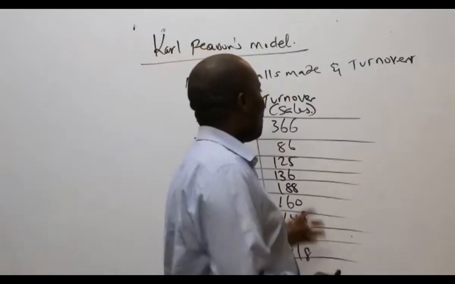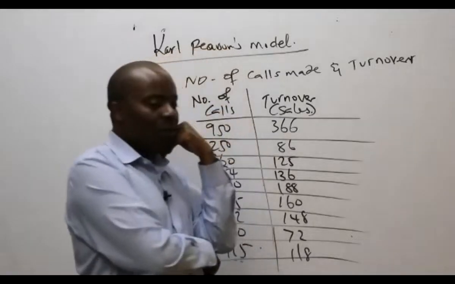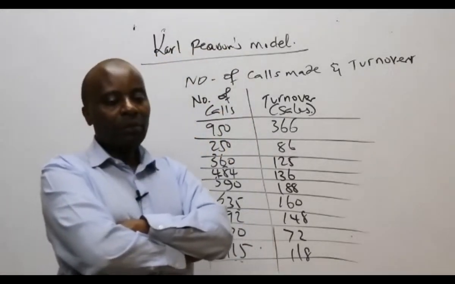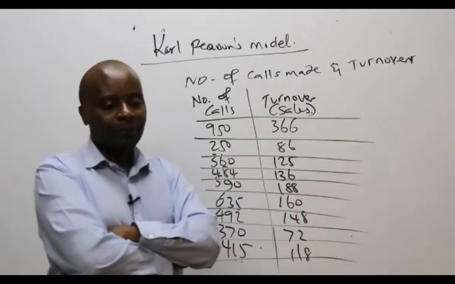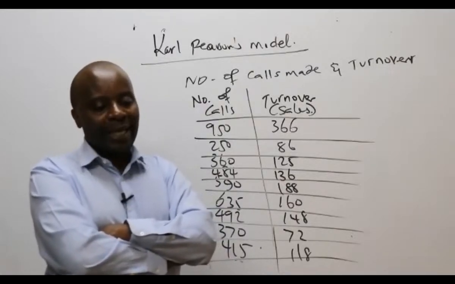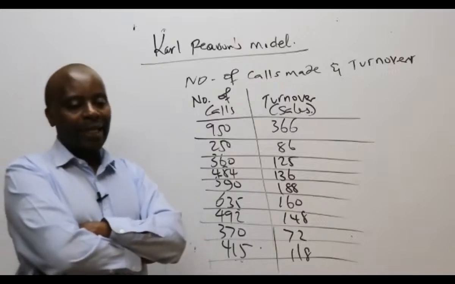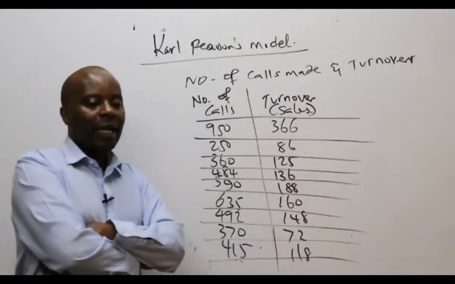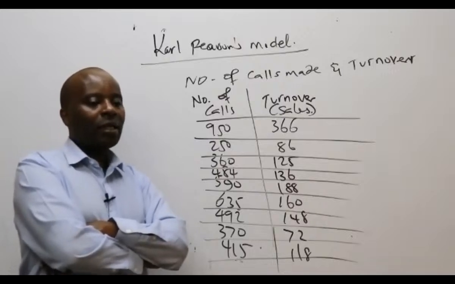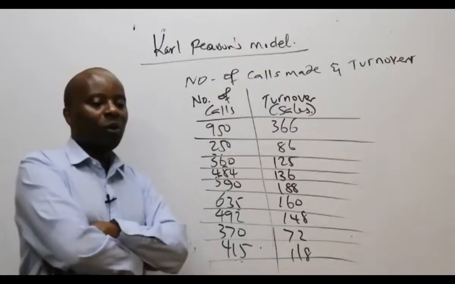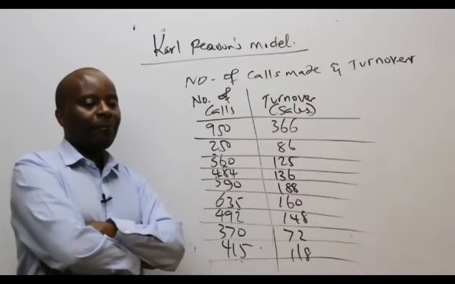Ladies and gentlemen, you see here, they haven't given you, between the two variables, which one is Y and which one is X. Between the two variables, which one is Y and which one is X? For these variables, which is Y, which is X?